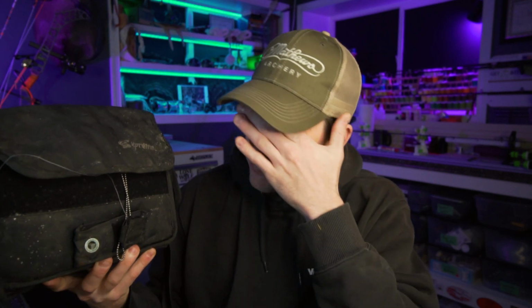So I will always set up my lure bag. This one is honestly a piece of shit. I've beaten the living hell out of it. I don't recommend this bag. It's a good starter bag. It's the Supreme bag. It's a good starter bag. I really like the Flatlander bags. They're really nice. I just haven't bought one yet. They're really, really nice bags.